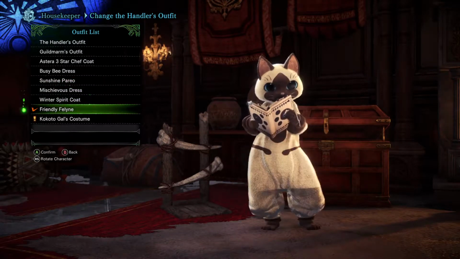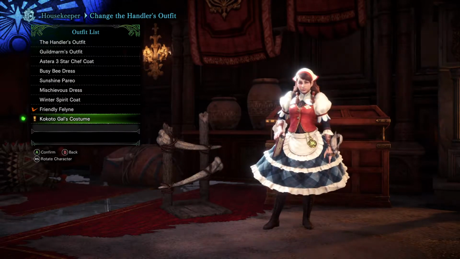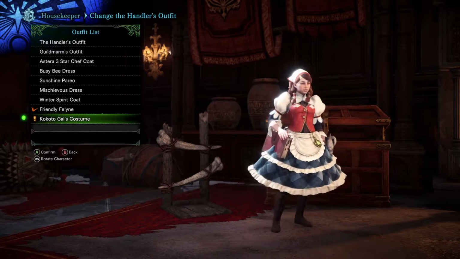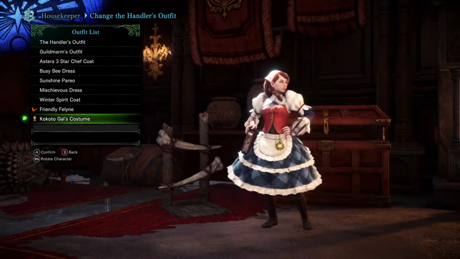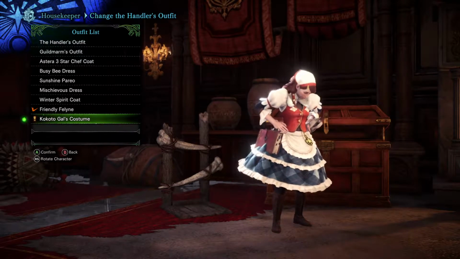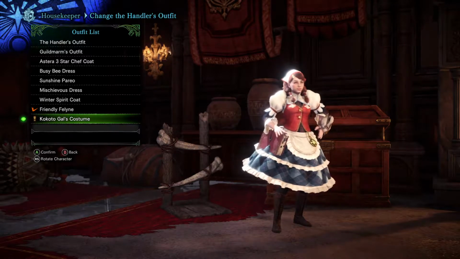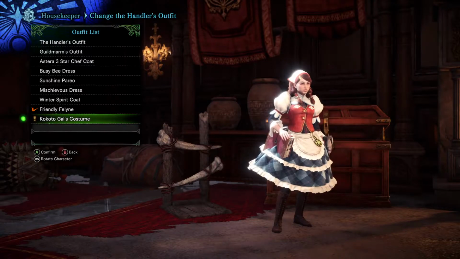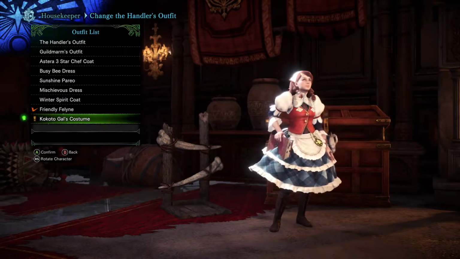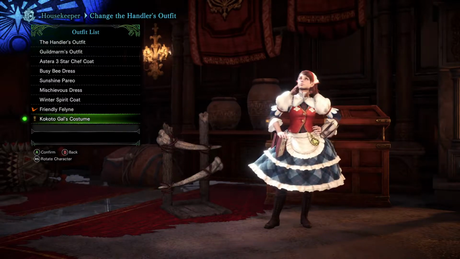However, my new favorite outfit for her, which came out with Iceborne, and it is paid DLC, is the Kokoto Gale's costume. So it makes her look like the Kokoto Gale from Monster Hunter 1. Or I guess for Kokoto Gale, it would be Monster Hunter Freedom, I believe. No, maybe it was just Monster Hunter 1. No, because in Monster Hunter 1, the Kokoto Chief gave you your quests when you're in Kokoto. And then if you went online, you went to Mine Guard, and it was Mine Guard Gale that gave you your quests online for Monster Hunter 1.